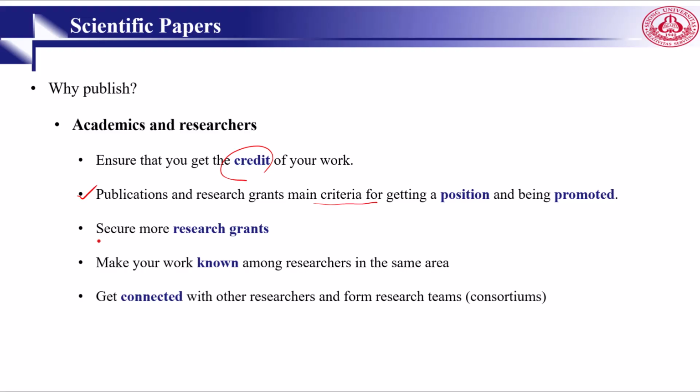Third, publishing helps us to attract more research grants and funding. Granting agencies value demonstrated outcomes, and prior publications strengthen your credibility when applying for a new project. Furthermore, publications increase visibility within your field, so publications allow other researchers to learn about your work and build upon it. Finally, publications serve as a gateway for collaboration. Publications connect you with peers, other colleagues, and this can form research networks and even international consortiums that can amplify both scientific and social impact.